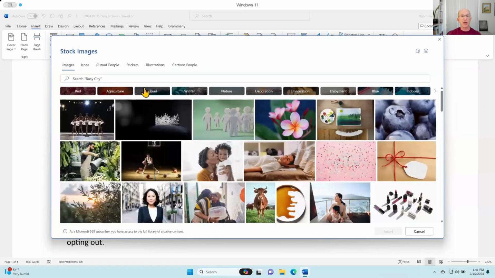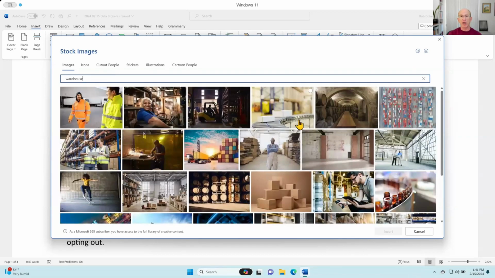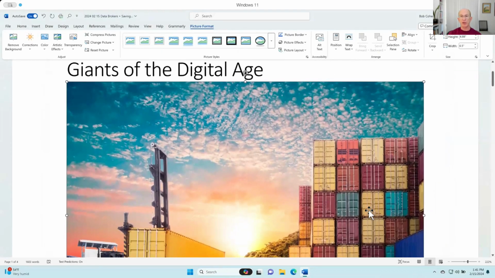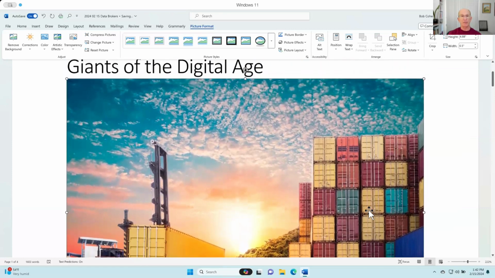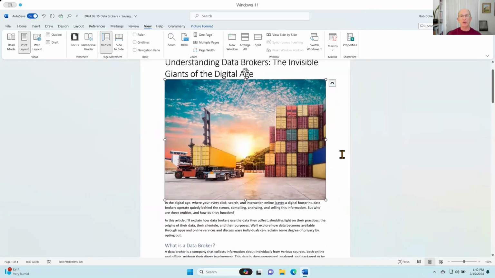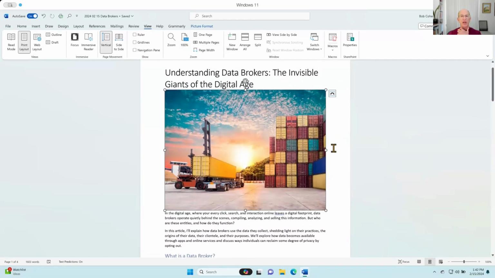Now, images is kind of interesting. So let's try an image of a warehouse. Okay. And I'll see a warehouse and I can pick this one, for example. And if I select it and I click insert, it'll insert the image where my document is. I'm going to change my view to 100%. So it gives me a little bit. When you want to view your document, zooming in or zooming out, you can use the view option and change how you're looking at everything. And this gives me an idea of how this is going to lay out.